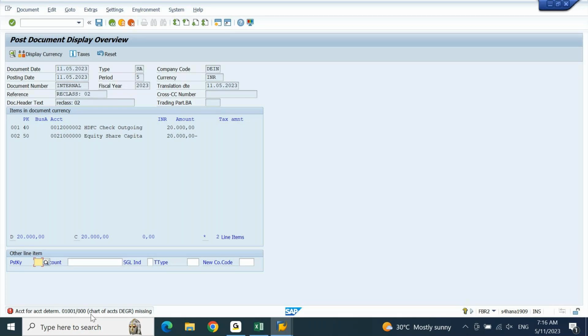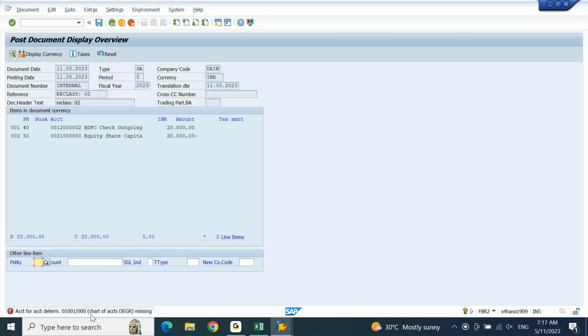Point number one, is this possible for us to give incorrect profit center on the debit side and on the credit side? Yes, sir. Point number one, is this possible? Is this allowing me to use different profit center on the debit, different on the credit, or it is stopping me? It is stopping, sir. Which means point number one, this is not allowed. This is allowed on a condition if you have maintained a zero balance clearing account.